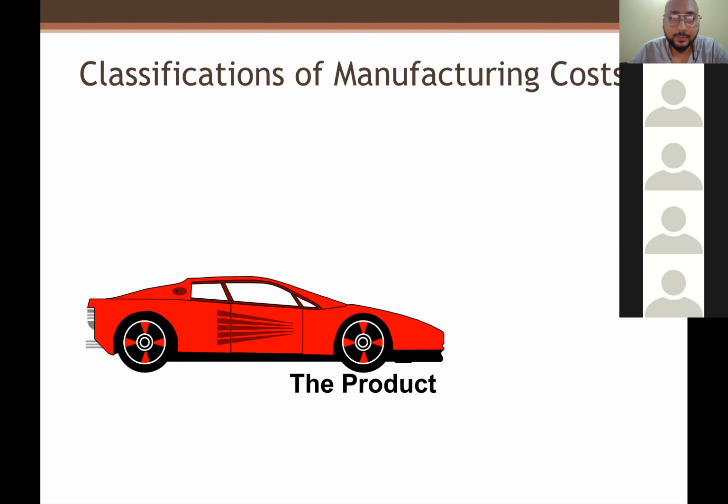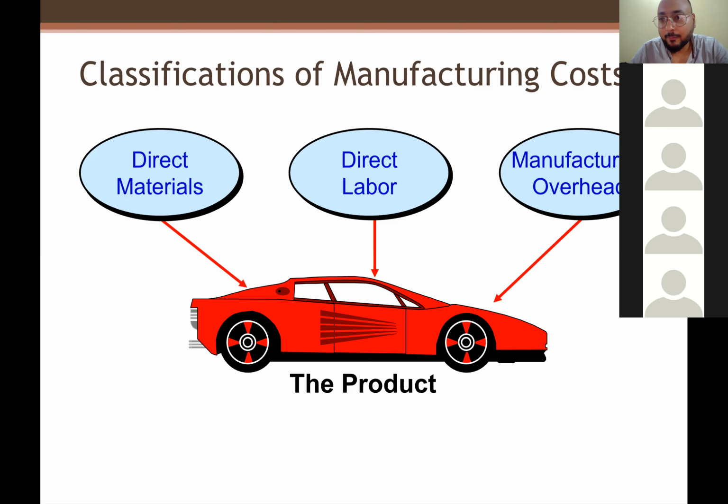Number one, the classification of manufacturing cost, right? There are other cost categorizations. We'll talk about classification of cost, but right now we're talking about only manufacturing cost, right? Okay, so manufacturing cost consists of three costs. Number one, the material cost. Number two, direct labor cost. And number three, manufacturing overhead.